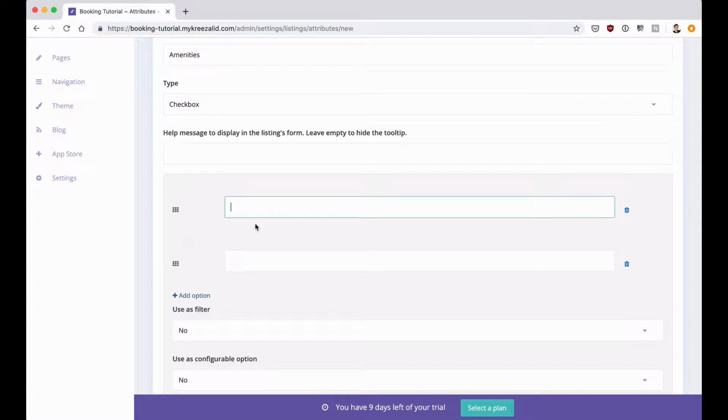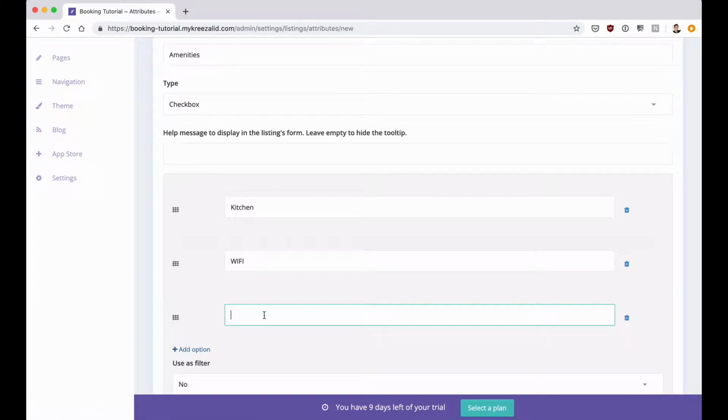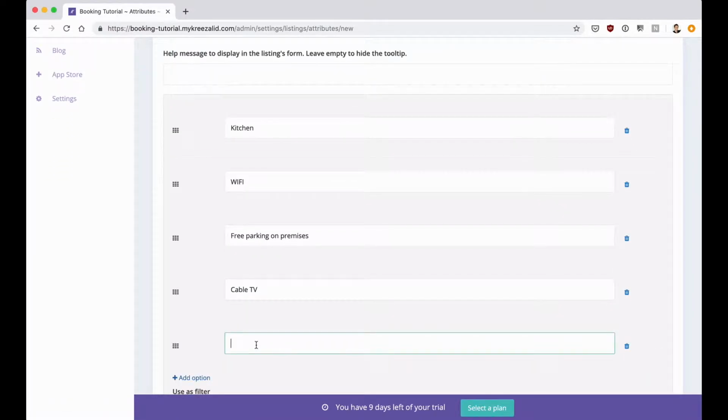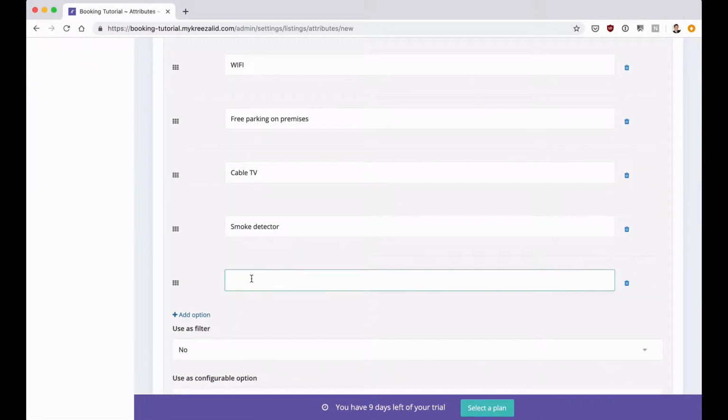type of amenities. So for instance, if there's a kitchen, or if there's Wi-Fi, if there's free parking on premises, if there's cable TV, if there's a smoke detector, and if, for instance, extra pillows and blankets are provided.